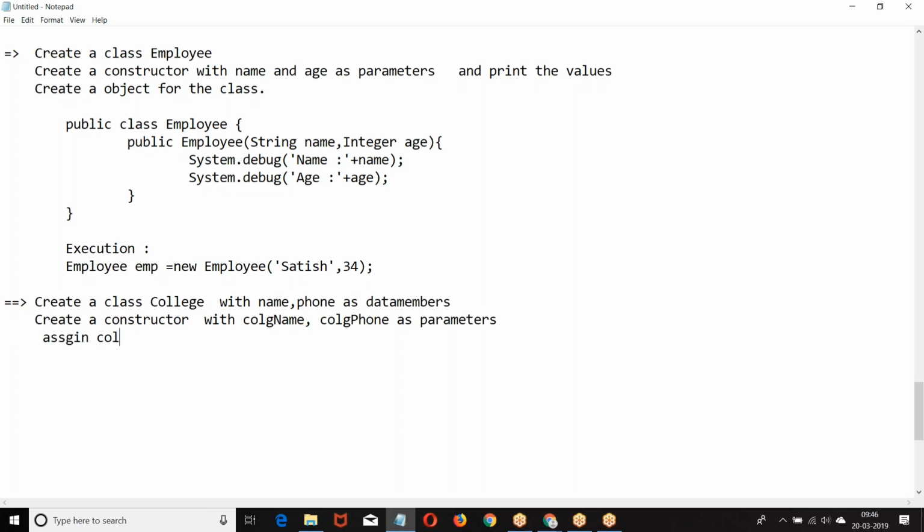Assign college name to name and college phone to phone. Print the values of name and phone. Create an object.